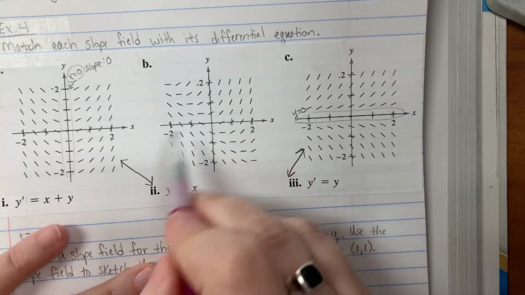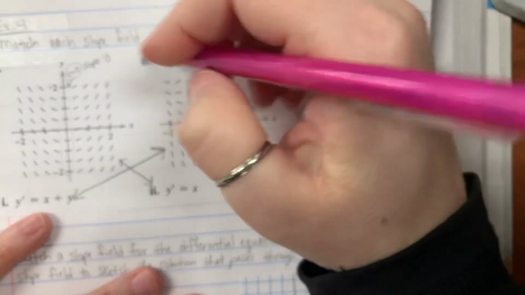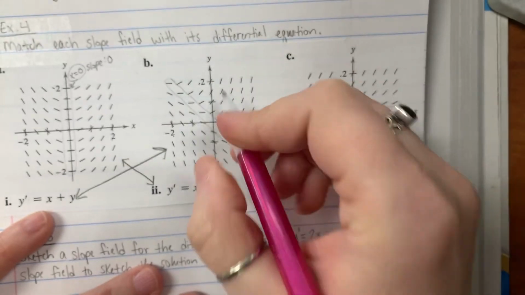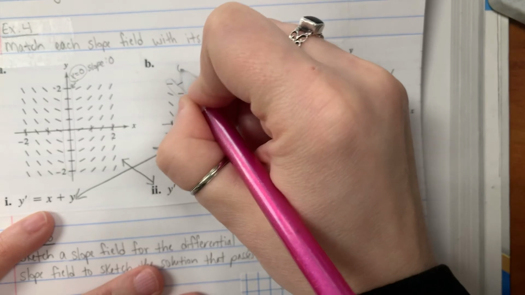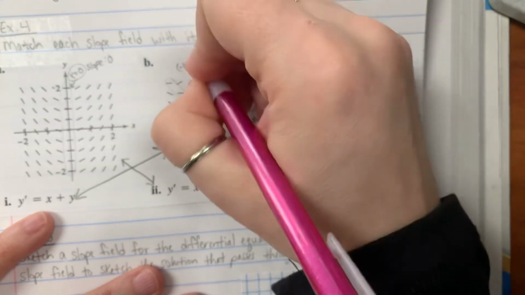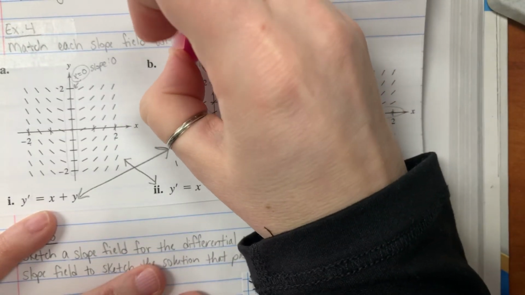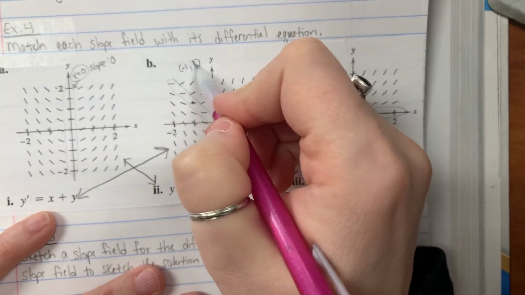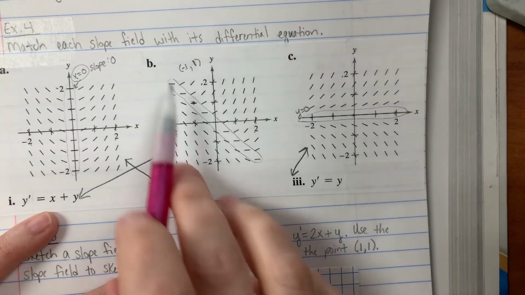Okay, so then the last one, this one matches up with this one, but you may want to figure out, well, why? Why does that one work? So how could I figure that out? I'm seeing a bunch of 0 slopes all through here. So I could just name a couple of those points. Like, let's look at this point right here. That point is -1, 1. Be careful with that. That's just +1. Okay, so at -1, 1, if I were to add those two together, I get 0, and that's where the slope is 0. So that makes sense, and you could do that for all those points.